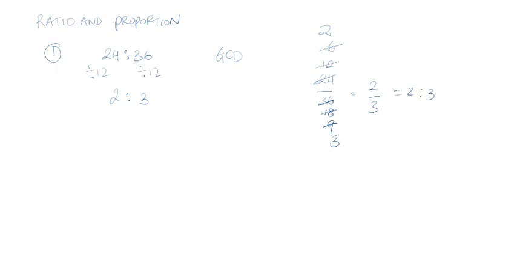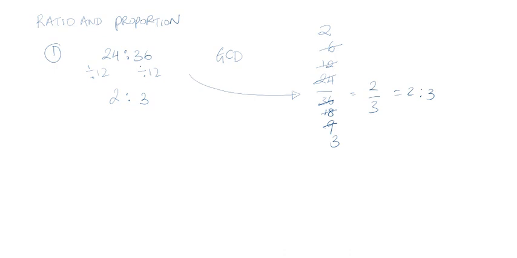All right. So if you can't find the greatest common divisor, you can take a divisor and keep dividing till you get the simplest form. So that's another way of finding the ratio in very simple terms. And you'll see that I've written the ratio in fraction form first, because another way of writing a ratio is in fraction form. So 24:36 is actually 24/36, which I've done here. And then I kept dividing by a common factor till I get the simplest one. All right, so that's how we simplify ratios.